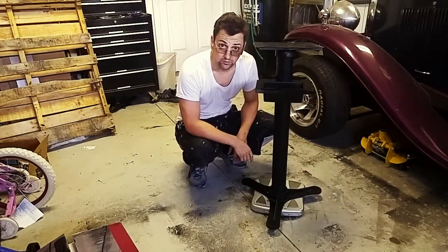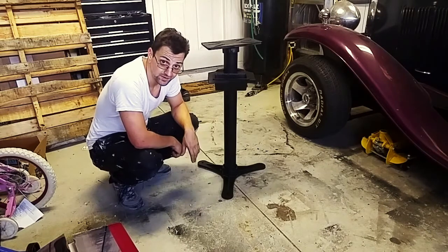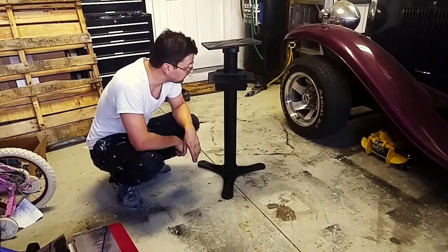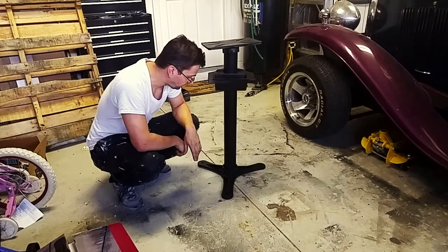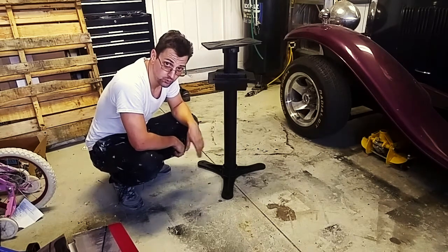Comes in at 30 pounds. So as is usually the case with Harbor Freight, the price was right, but I have a couple of complaints, and fortunately, I think those complaints are easy to resolve. Let me walk you through them.